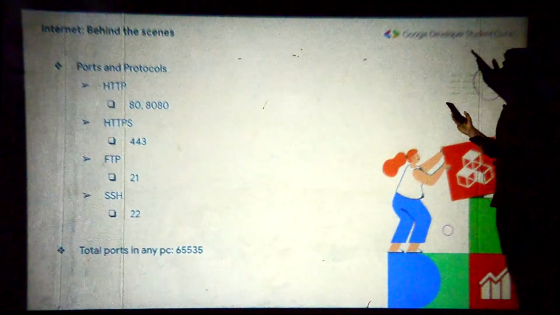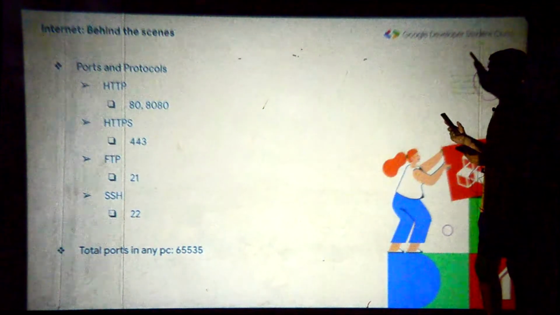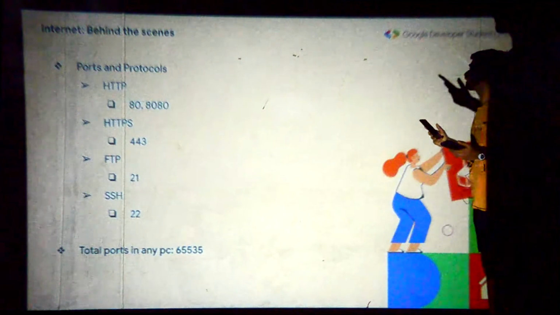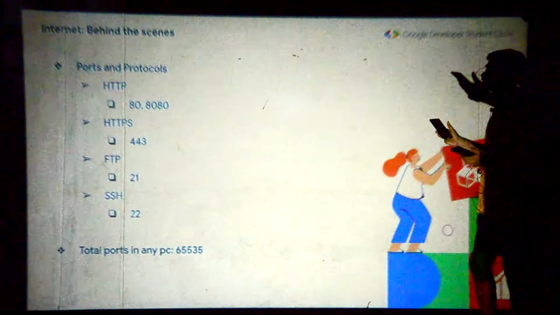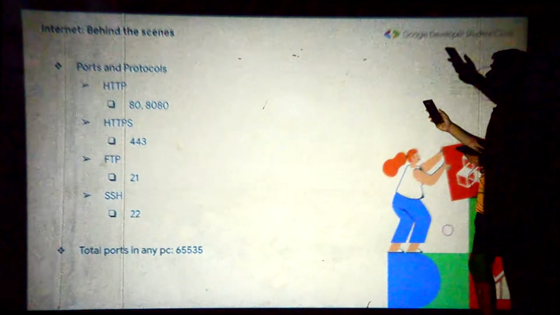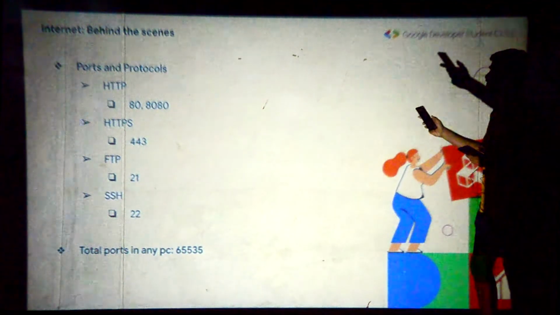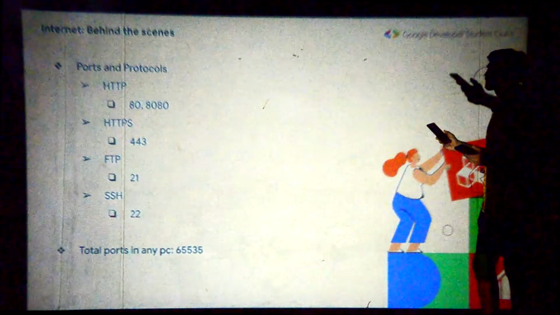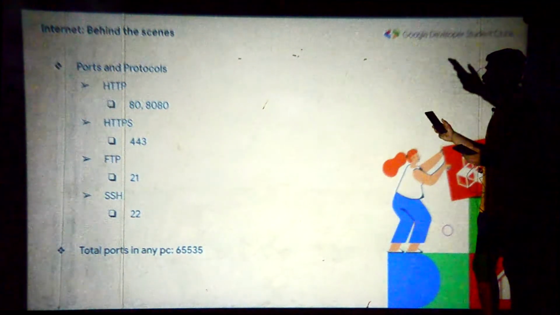Now, we talked about Hypertext Transfer Protocol in the two previous slides, but obviously that's not the only protocol that we use to communicate on the internet. There are lots of protocols, but here I've only taken the most common ones. The first one you can see is HTTP, then the secure version of HTTP, which is HTTPS. Then there is one that you might not have seen, FTP, which stands for File Transfer Protocol. And the last one is SSH, the Secure Shell Protocol, which is mainly used to communicate between cloud computers and other resources over the internet.